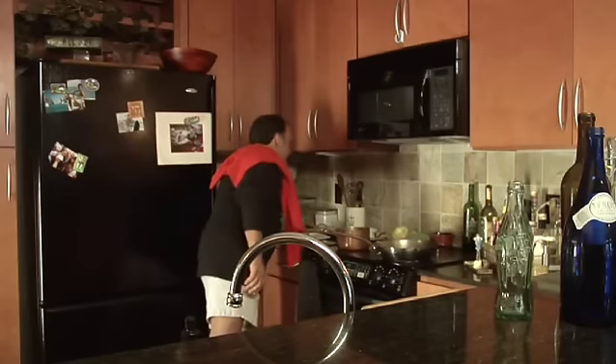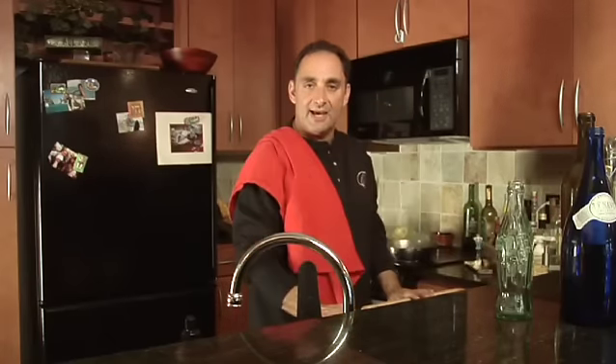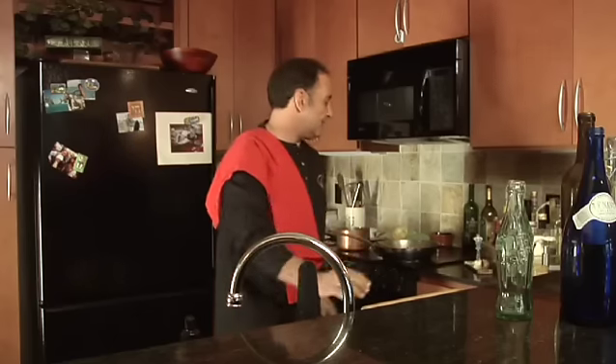On the side you can serve some sweet potatoes, roasted sweet potatoes, some roasted garlic potatoes, even mashed potatoes. My favorite is spaghetti squash — slice it up, steam it. It acts just like spaghetti; you can put it with the sauce and it adds a great accompaniment to the Steak Diane.